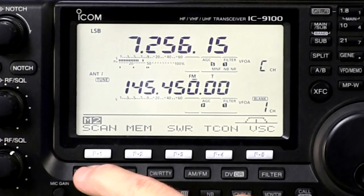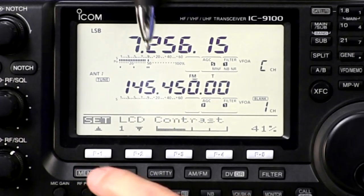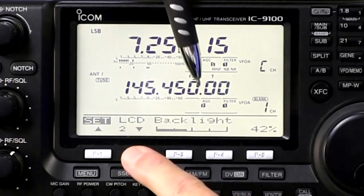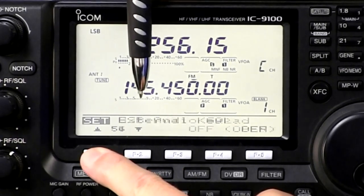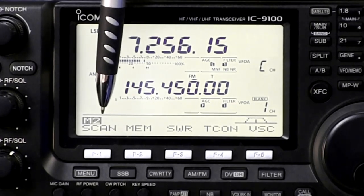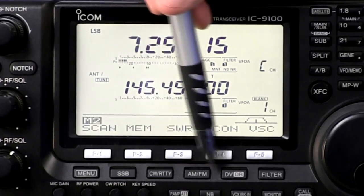So the menu button here just toggles between menu 1 and menu 2. If we hold it in, we get another set of menus here. This allows us to adjust things like the contrast of the LCD display, the backlight, the level of the beep. This is where the majority of your menu settings are. So the menu button changes between the two main menu modes, or we hold it down and we get into the large menu.